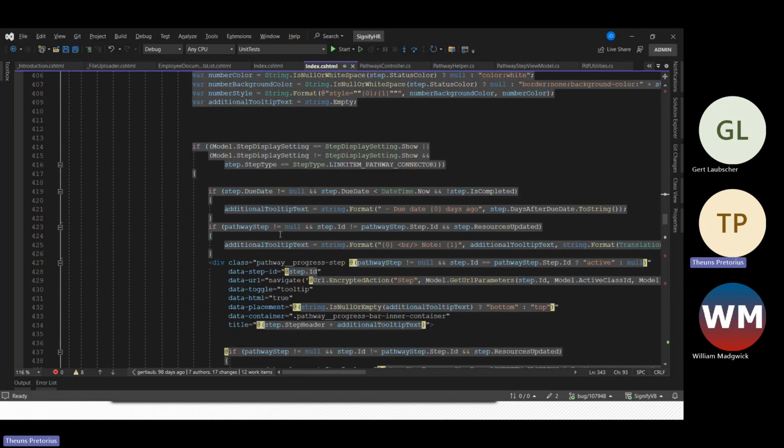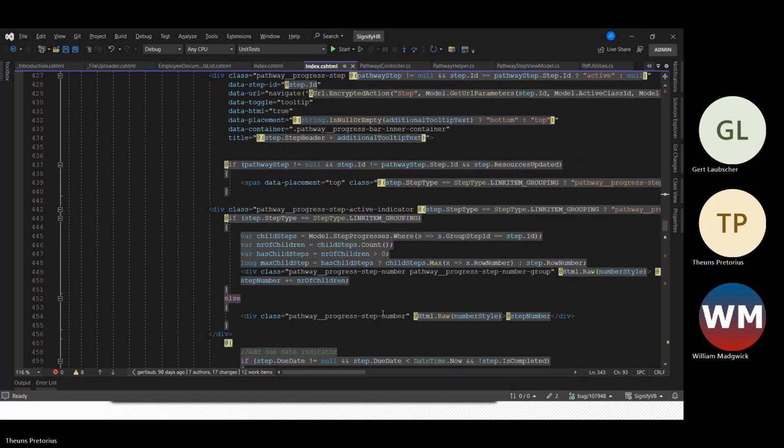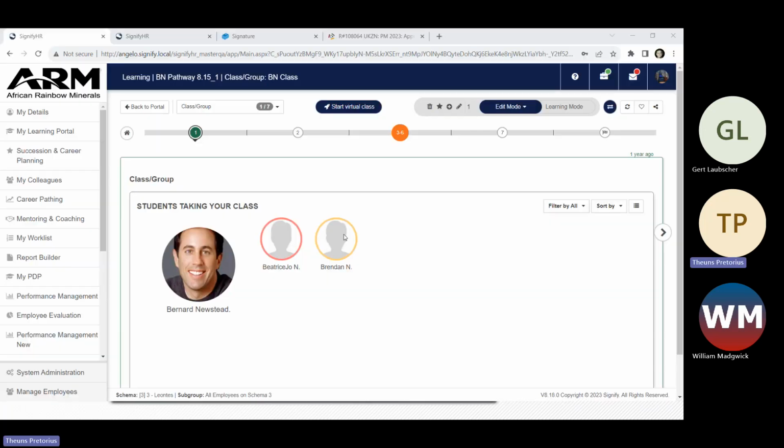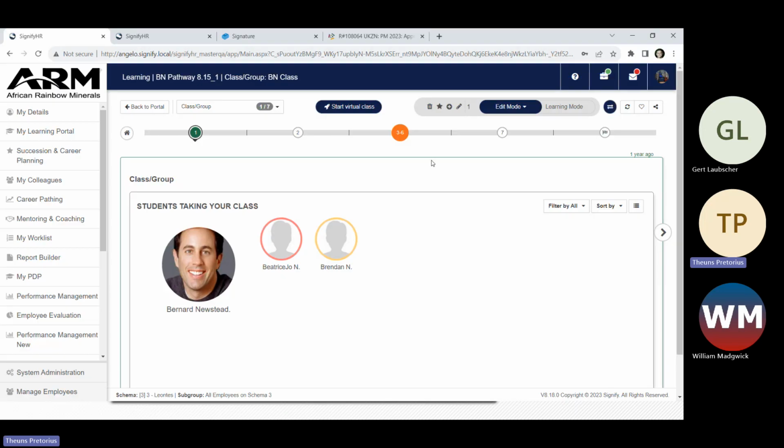Now that is in short what that code does. If there's a grouping step, it calculates what should display there differently. Number of children as child steps. So that determines what number is displayed over here.